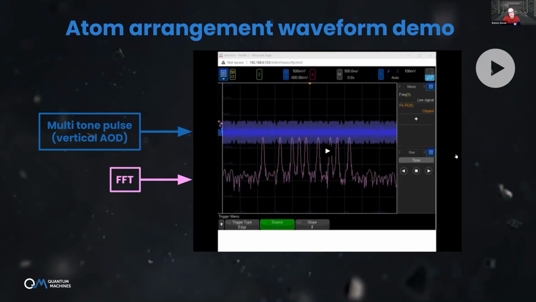Arrangement will get more and more complicated as we scale up, and doing this using DDSs and Raspberry Pis and Arduinos starts to be a pain when you want to really implement higher level sophisticated arrangement algorithms such as reservoir and so on.